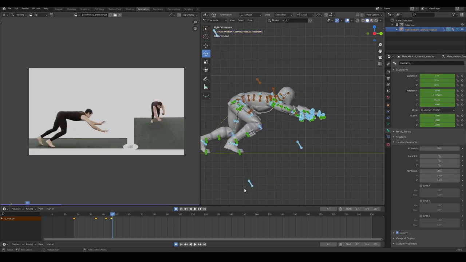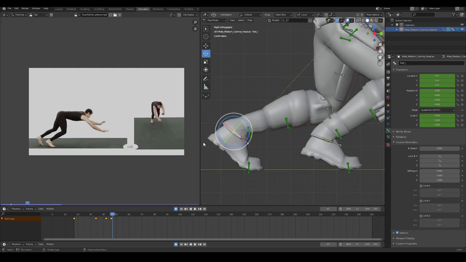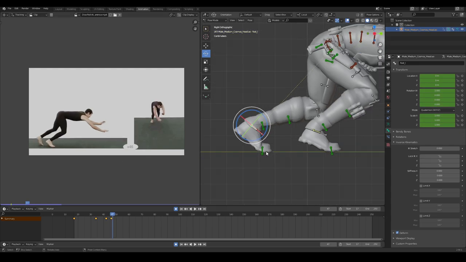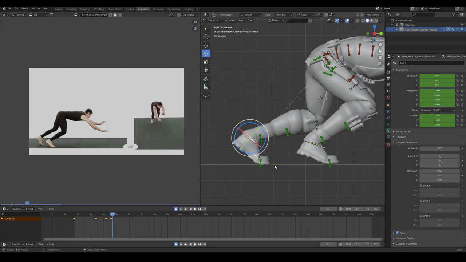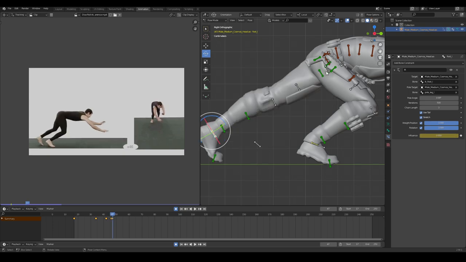Okay, so we're getting to the point where we have to line up these feet to move. So, okay, the left foot already releases its IK at this frame, and the right foot comes about three frames later. So this is where we're going to press I on the influence on the IK and lower this right there. And now we're going to have to match this up.